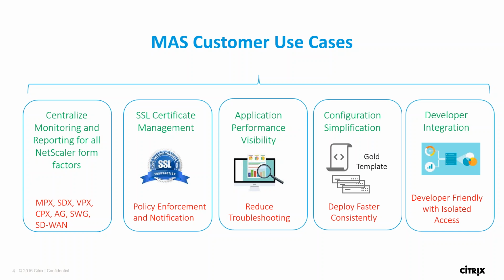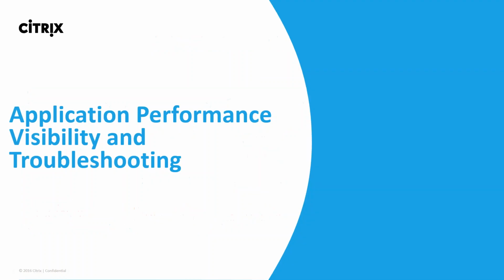So now what we're going to do is spend the next few slides going into a little bit more detail on each one of these different use cases. And we're first going to start off with the application visibility we can provide within MAS, so you can get the overall health of your applications and the delivery controllers that support the traversing of those applications.